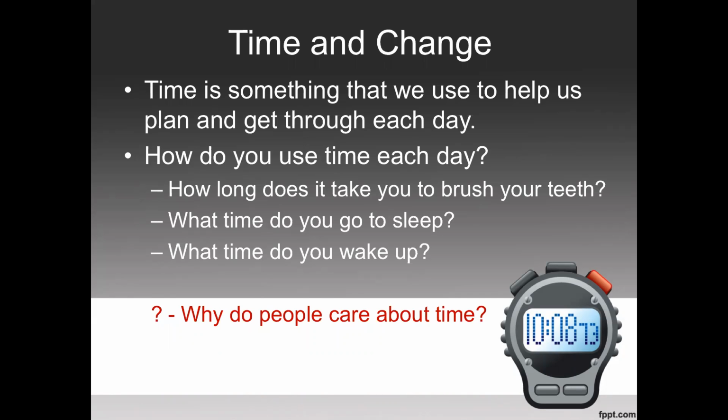time. So as it says here, time is something that we use to help us plan and get through each day, right? Your parents do it. They have to know when to go to work, when to eat breakfast and lunch and dinner, and when you have after school activities and all of that.